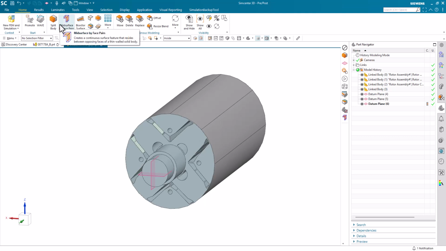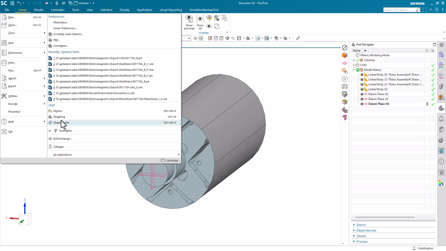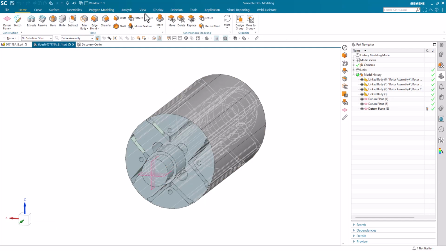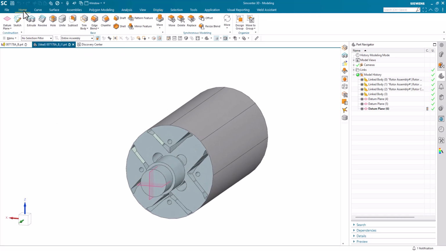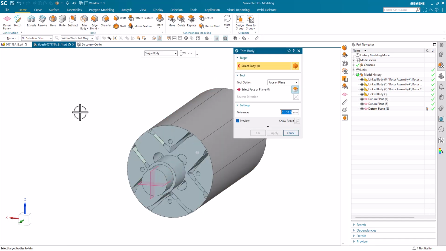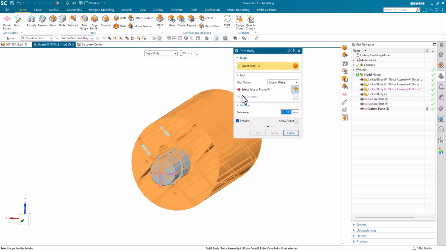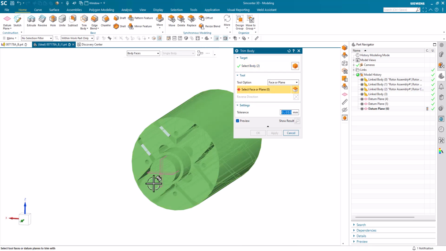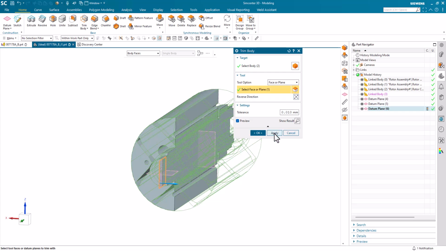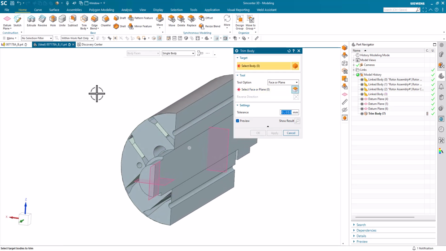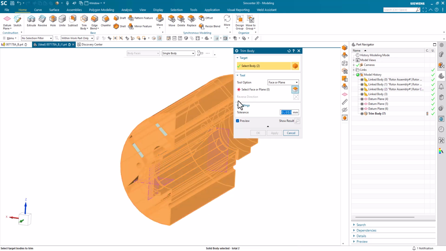So in order to trim, I'm actually going to go over into modeling. Change my display of my edges to invisible for the hidden edges. And then I have trim body. So I'm going to do trim body 3 times, I believe. So I need to trim the rotor and the shaft relative to these 2 planes, but I have to do it one at a time. This doesn't take multiple inputs, and I'm actually going to use the opposite side. So I'm going to reverse that direction. Then apply there. So that's step 1 of the trims, and repeat that for those 2 bodies again.